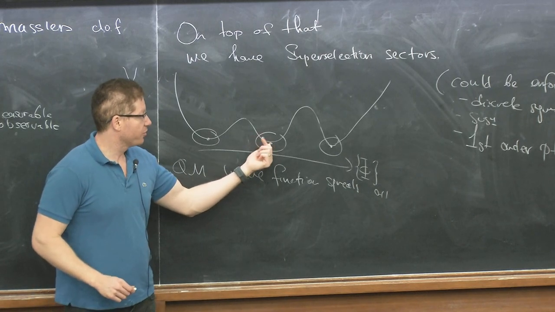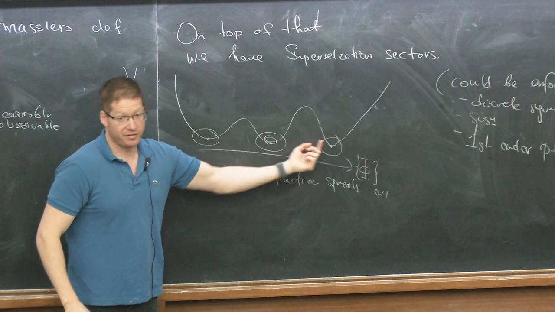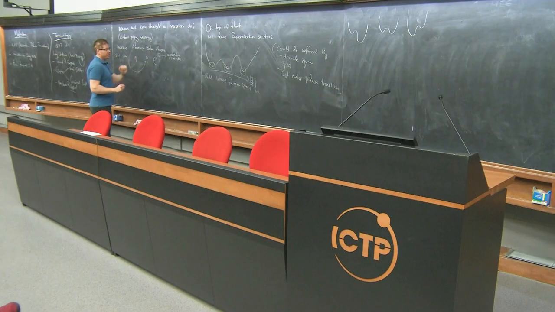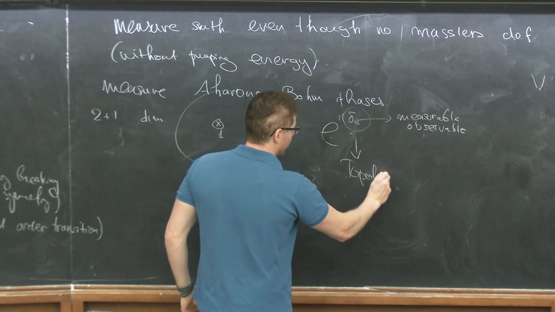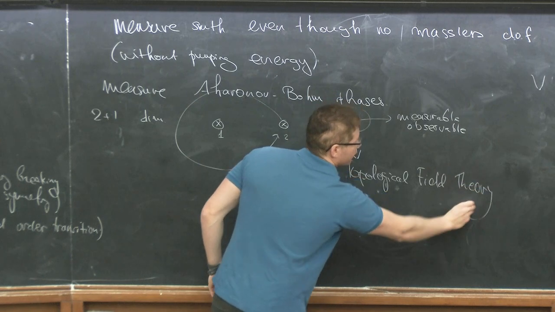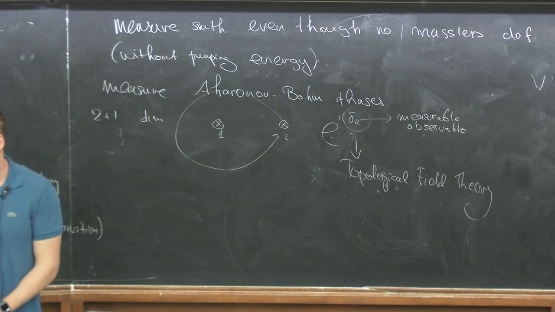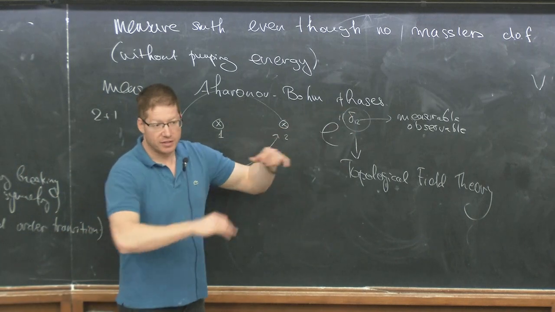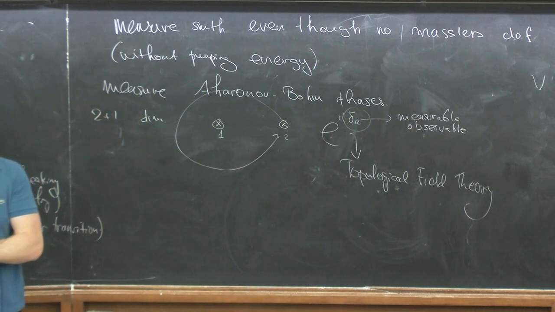And in fact, this could have a Goldstone boson. So there could be like a little Mexican hat here. So there could be a Goldstone boson here. There could be a CFT here. There could be a topological field theory here. I haven't said that piece of terminology yet, but when such observables exist, they are described by topological field theories. The whole subject of topological field theories, its claim to fame, is that it allows you to classify all the possible phases that can be measured at long distances in gapped vacua. Okay, so the subject of topological field theory is really about the classification of all such possible long distance phenomena, like Aharonov-Bohm type phenomena, and generalizations thereof.